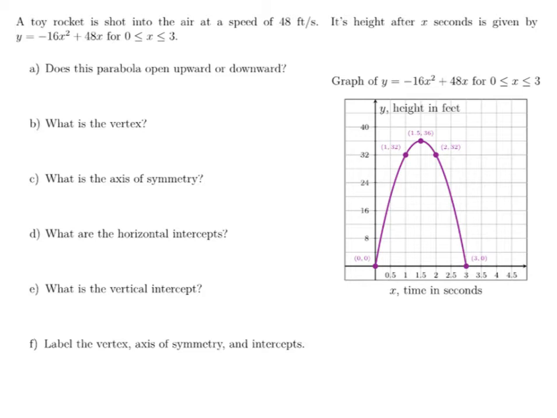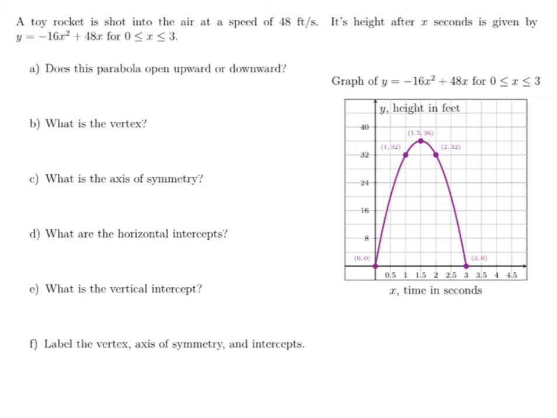Looking at its graph, we can see that the x-axis is labeled with x, which is time in seconds, and the y-axis is labeled with y, which is the height measured in feet. Looking at the points on that graph, we can see that it goes through (0, 0), then comes up to the point (0.5, 20)... hits a maximum at (1.5, 36), and then comes back down to the point (2.5, 20), and lastly hits the point (3, 0).